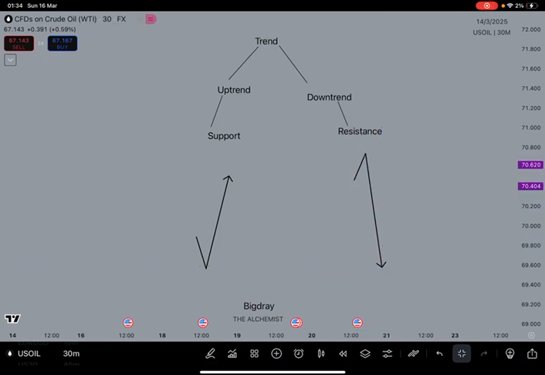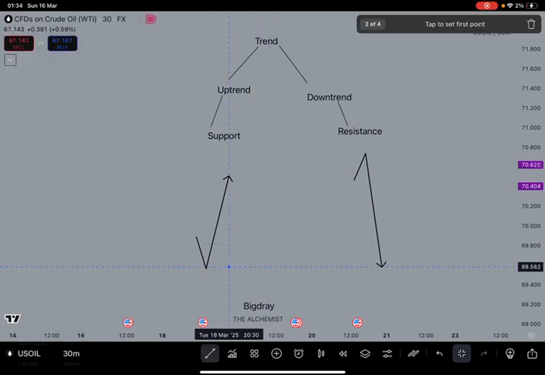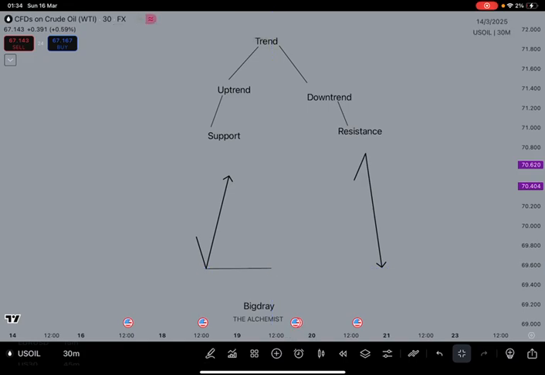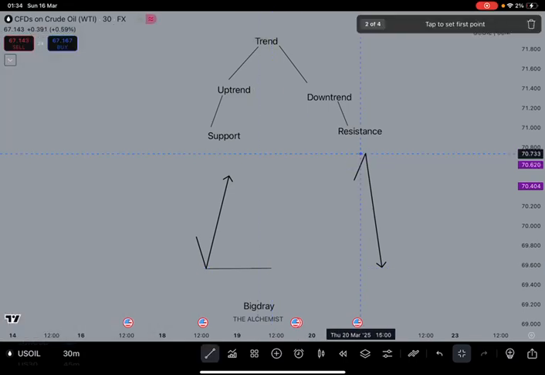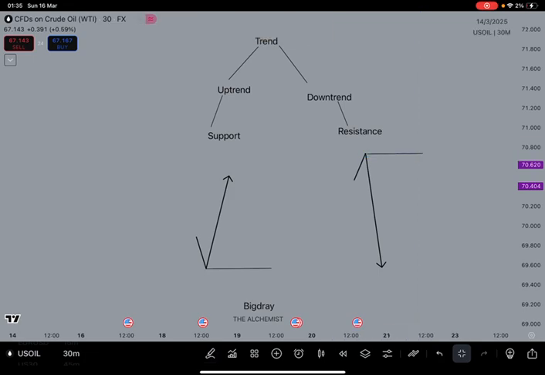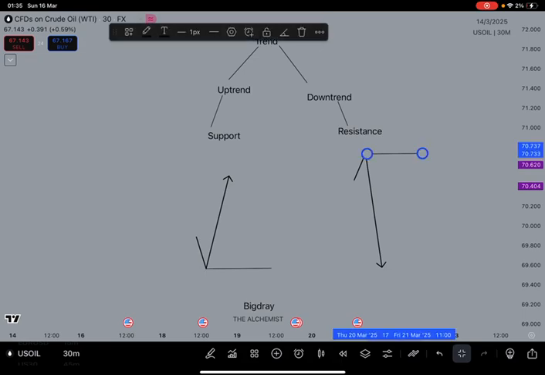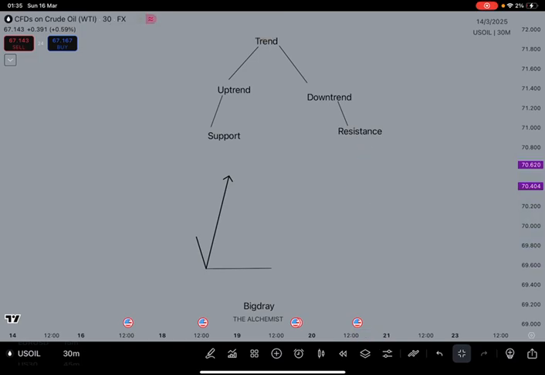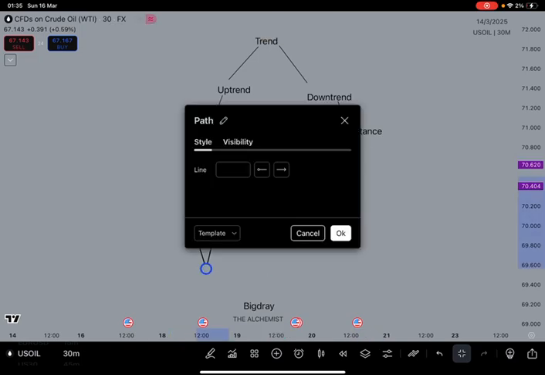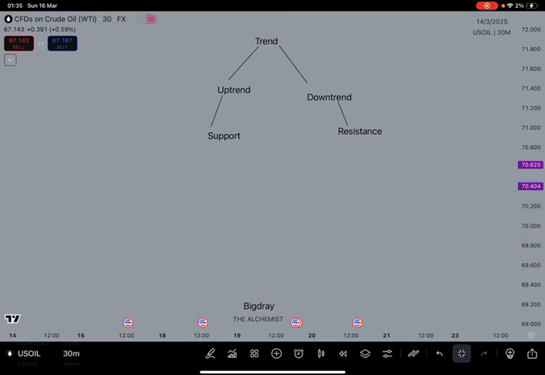You can see from the trend we have uptrend, downtrend, support, and resistance. Where do I call the support? The low before the break of structure is the support. The high before the break of structure to the downside is the resistance. The break of structure to the upside is the support. Do you understand the perfect support and resistance now? That's how to identify support. That's it for support and resistance.